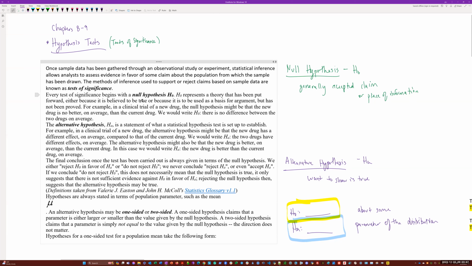So for instance, if you wanted to check if people were being racist or something, right? And you have these two groups, one group over here and one group over there. And then we randomly select people from the first group and randomly select people from the second group. And then we start determining that some property about these people is different between the two groups, right? Then what we'll do initially is assume the two groups are the same. But then based off the treatment that occurred and the properties that result, there exists this difference.